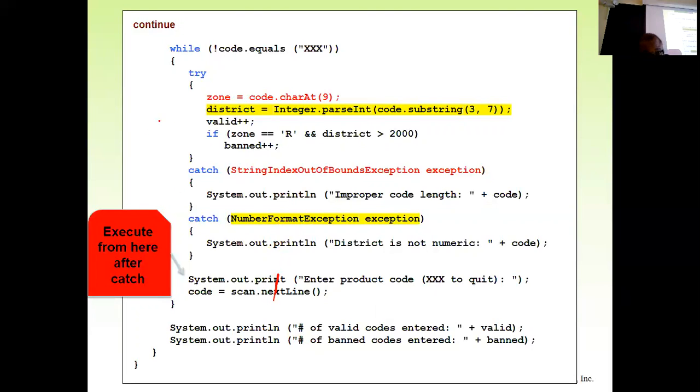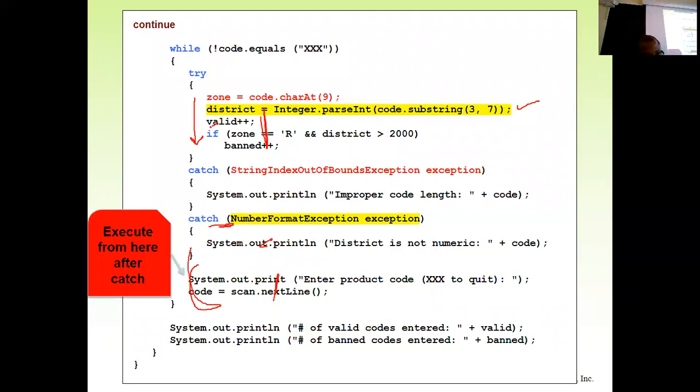So you have to be aware that the normal flow of your program is going to be disrupted if an exception occurs. Because when the exception occurs here, it doesn't do what is here, those lines. It jumps to where the catch is, does this, and then it continues down here.